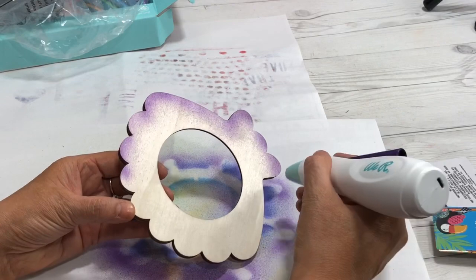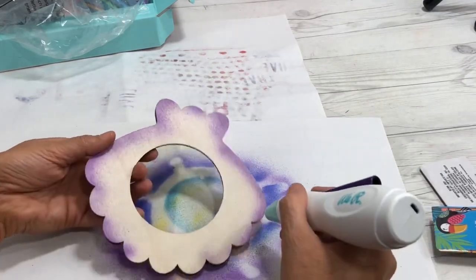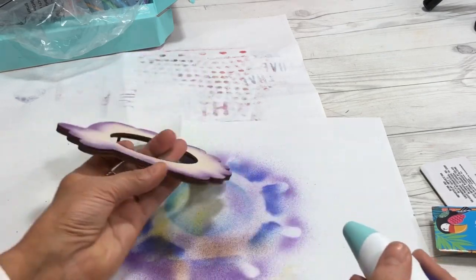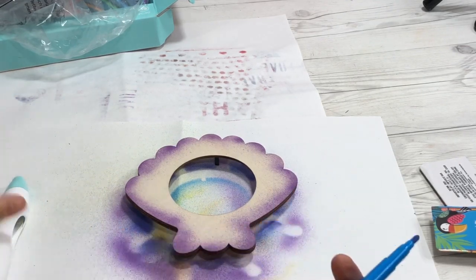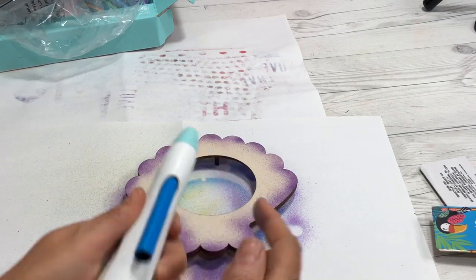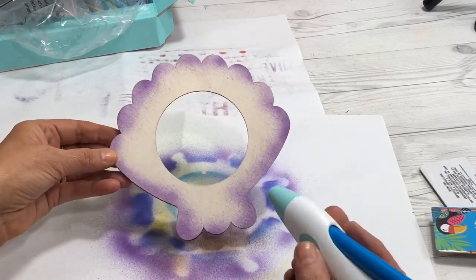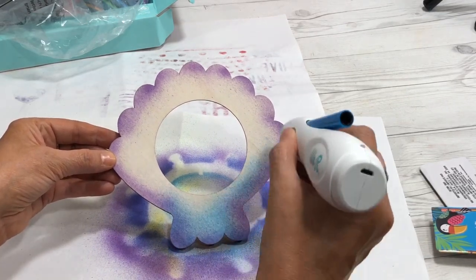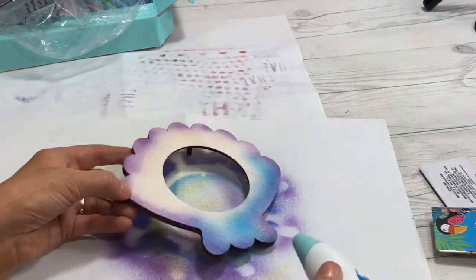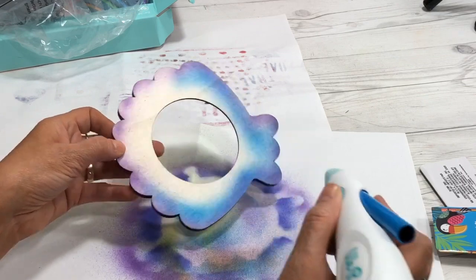What do you guys think of this airbrush? I mean, when I demoed it the other day, not that long ago, everyone just loved it. Okay, so we've got that purple around the edge. I'm going to take this blue because I don't have a white marker. So I don't know if a white one, if any other kind of markers would fit in here, but we'll see. This is not painting, but it feels like we're painting.